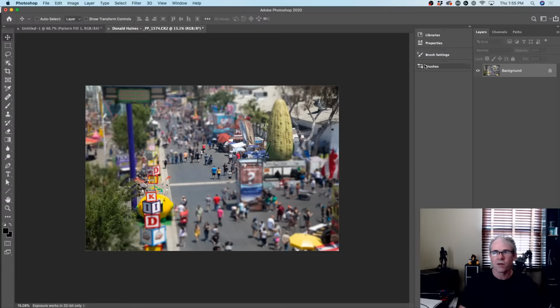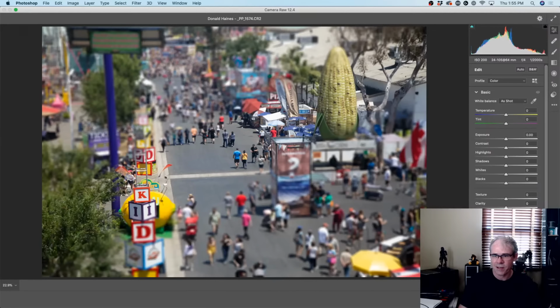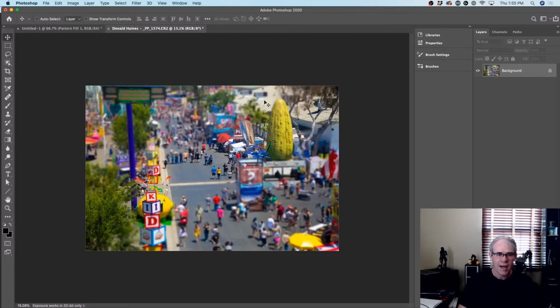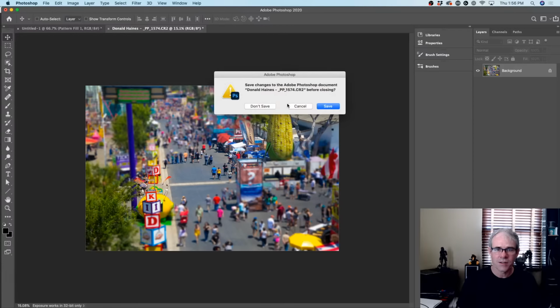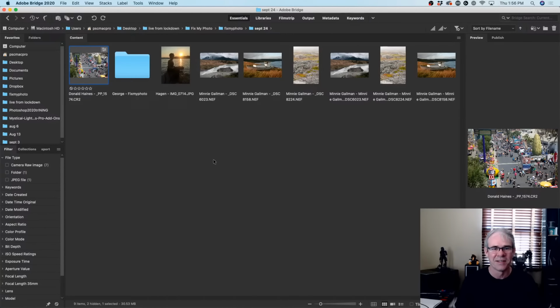And one of the things you might want to do when you do this is, let's go under the filter. We're going to go back to Camera Raw. And one of the things I like to do when I do this is give it a little boost of vibrance. Just make it unreal and push the saturation up. Click OK. And the reason I did that is because when you look at little plastic models and people paint them, they tend to be more saturated than what you would get in real life. So when you look at Legos or different things like that, that's something we could do there. That's one of the many options that we could do with that photo.